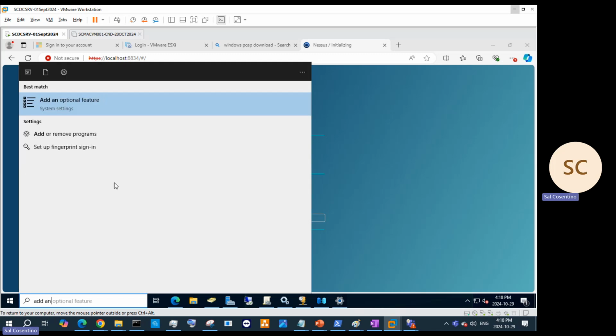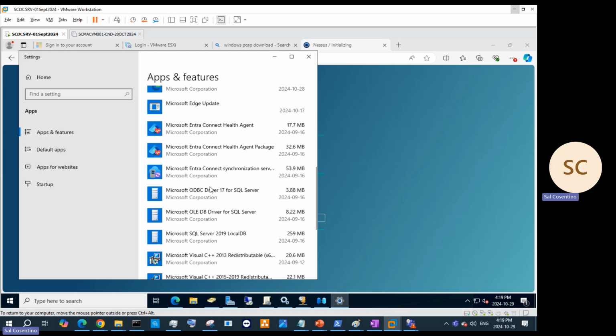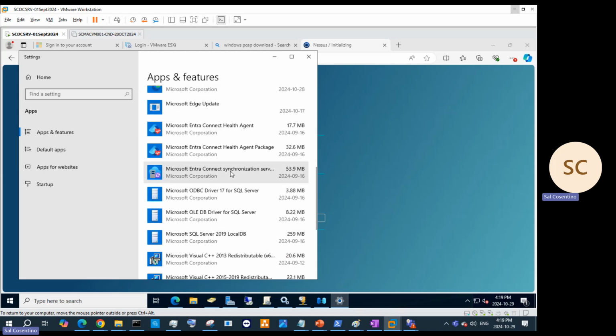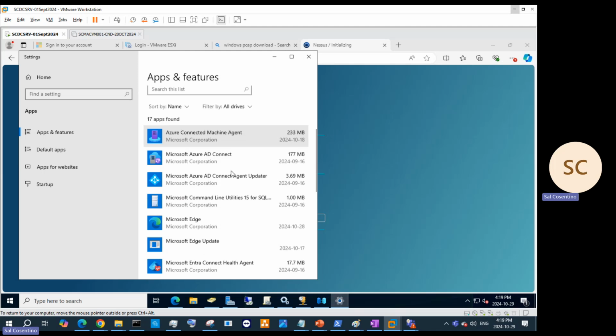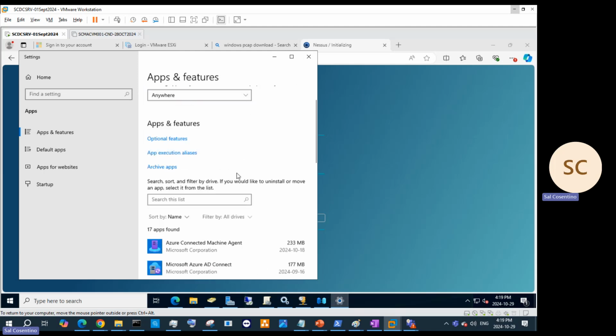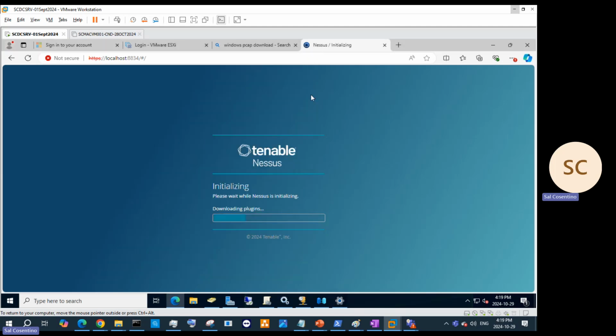Let's go to our Add or Remove Programs, see what happens here. And I think we should have Nmap installed. Yeah, we'll probably restart the machine. I'll restart the machine if I have to. Not a problem. So I'll wait for this to finish.